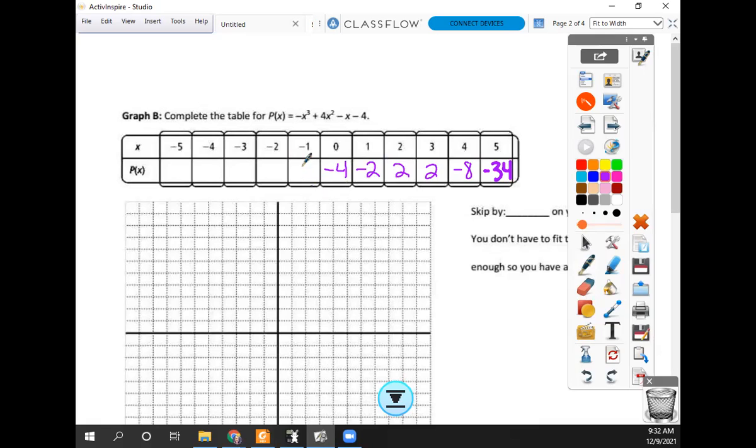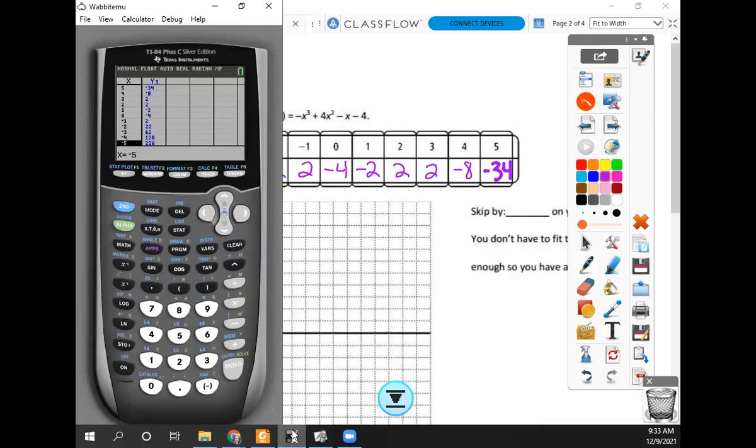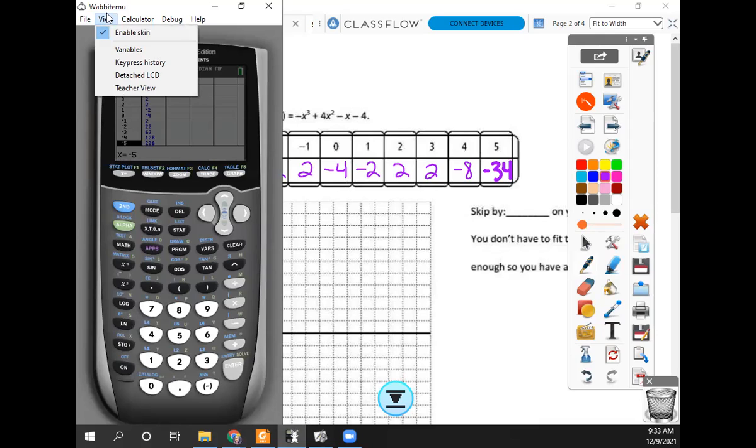That's okay. What about negative 2? Oh wait, positive 62. Okay. All right, I wish there was a way for me to keep that on the top of the board. There's probably a way if I was smart, but maybe I could do like always on top here. Teacher view, I wonder what teacher view is. I'm not gonna do that because I don't wanna mess anything up.